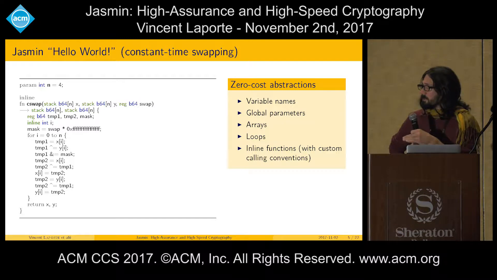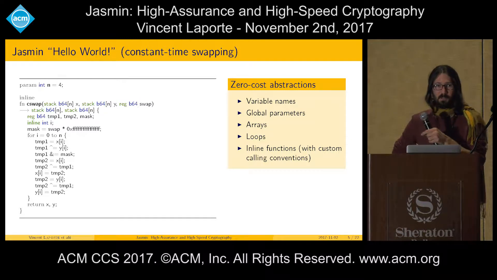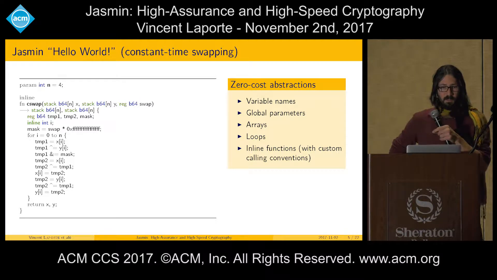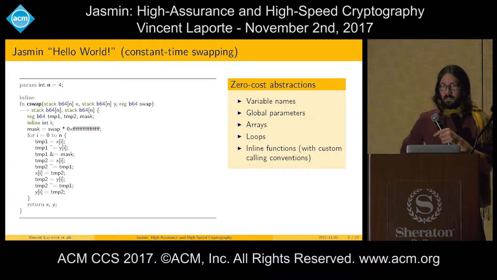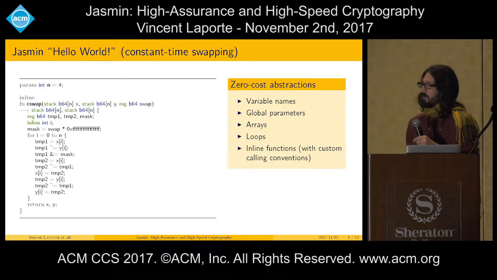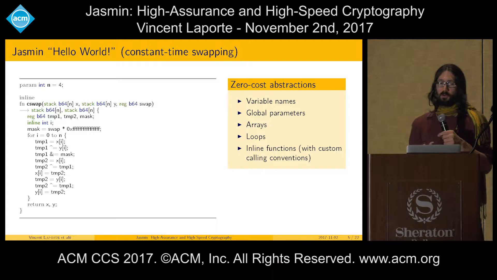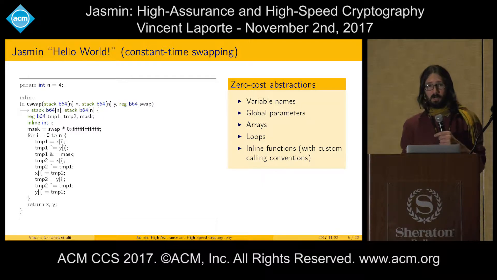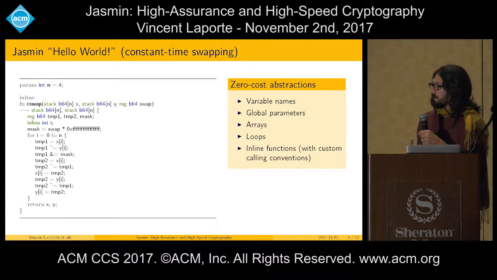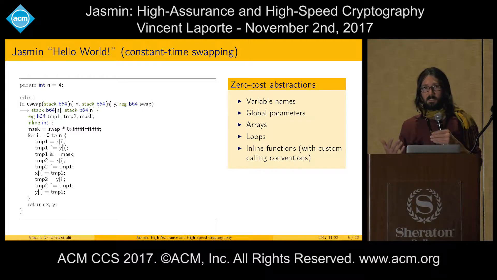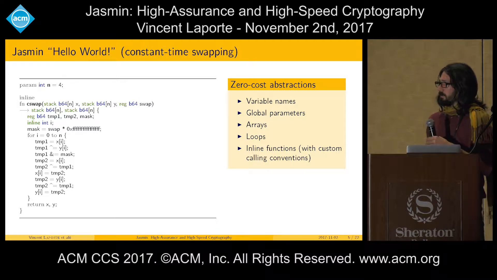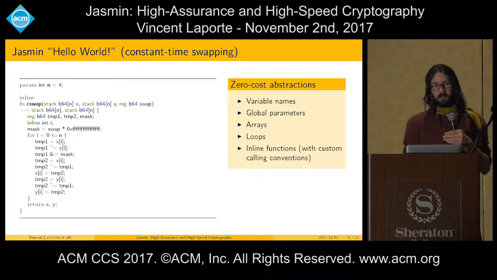An interesting point here is that even though this piece of code is critical and might be inlined every time we need to do this kind of swapping, we can write it in a function. And since this function will be inlined, the programmer can decide whatever calling convention they find convenient. Here this function takes as argument arrays and returns several values which themselves are arrays, but this will all disappear after compilation.